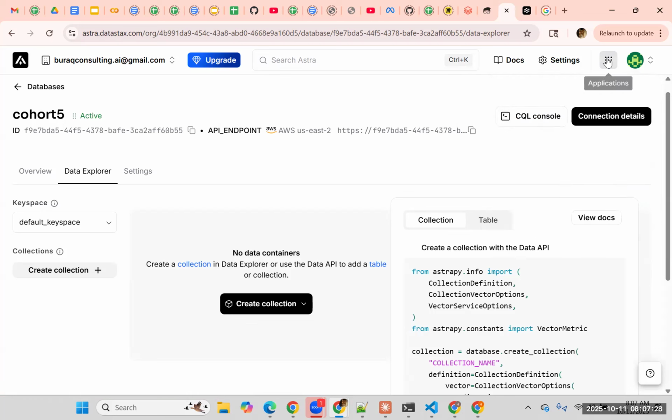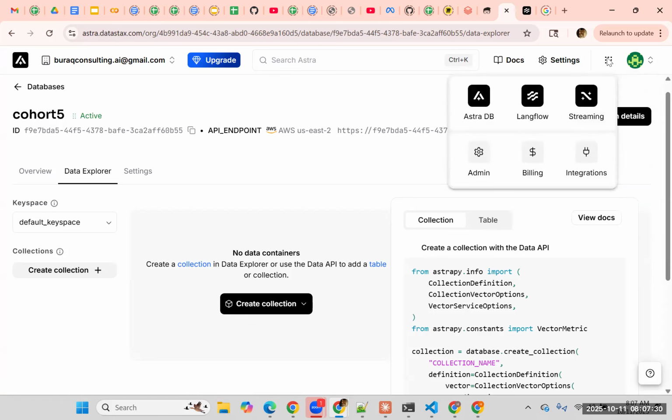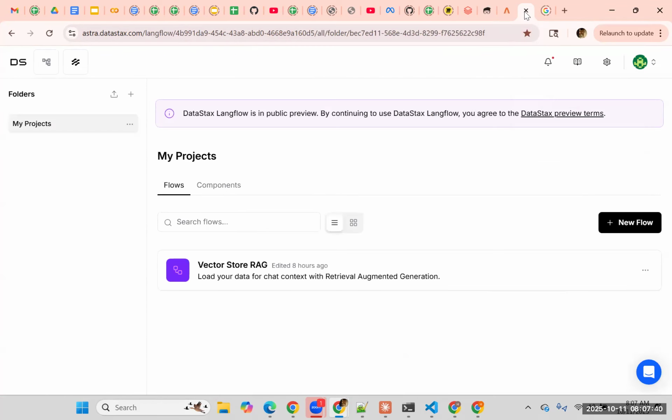Arun, I have two questions. Let's say a resume: when you upload it and the data is there, it creates the embedding and puts it into the vector DB.